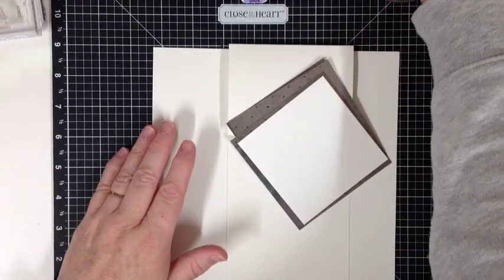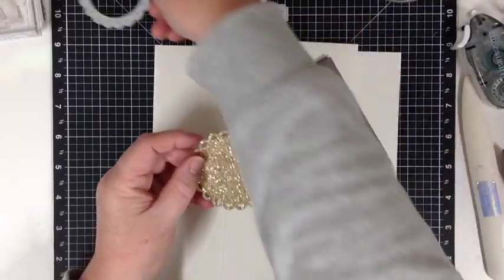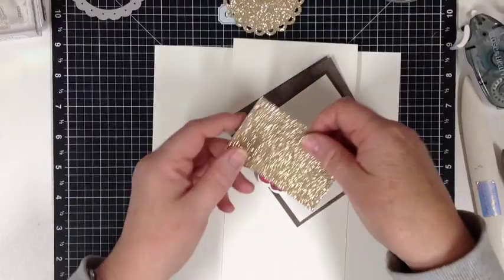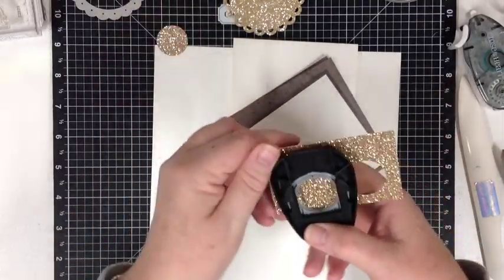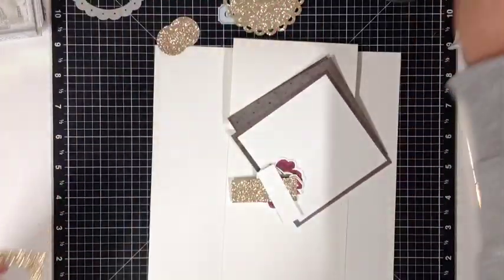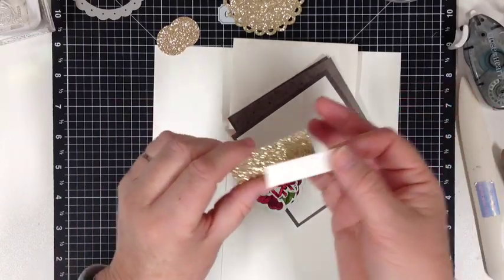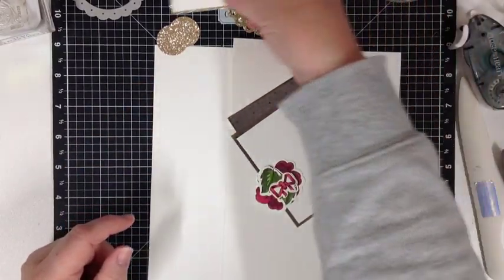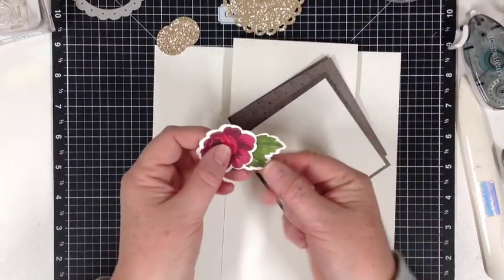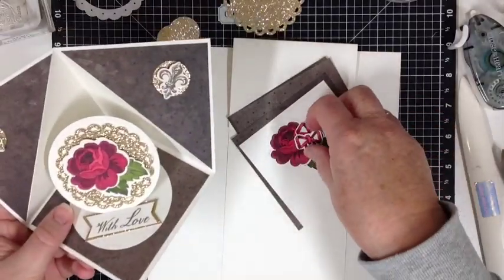So what we will need here — I've got all my bits and pieces already cut out and ready to go. I've already cut out the stitched scallop circle. That goes on the front of the card. I'm going to punch 2 one-inch circles from the glitter. This little piece here measures 2 and 1/8 by 3/4 of an inch, and this one measures 2 inches by 5/8 of an inch — that's for our greeting to go inside our easel card. I've already stamped out the flower, the leaves, and done 2 little bows. On this one here I did the fleur-de-lis, but this one I thought I'd put the little bows up in the corner.